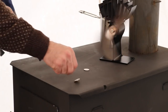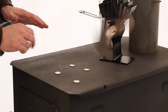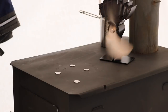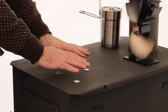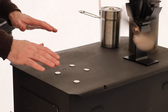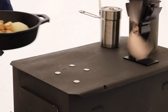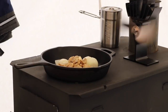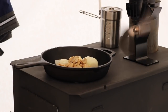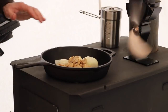I'm gonna throw a nickel down here, here, here, and here. And I'm going to put my cast iron pan on top of that because the stove gets so hot that it's just impossible to regulate and everything starts to really burn. So watch. It's just a little bit of elevation right there. And I think it's a really cool trick. I forget who recommended that. If you're watching this video today, then you can boast and say, hey, I'm the one, and you can send me a note and say I was the one. So yeah, I'm going to elevate it a little bit and see if it makes a difference when it comes to cooking here.